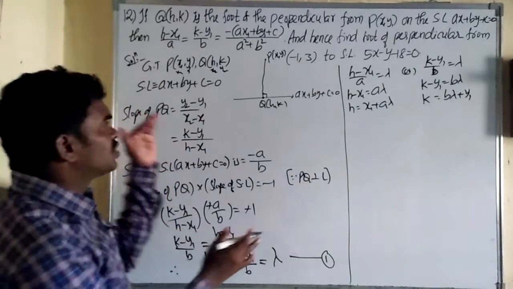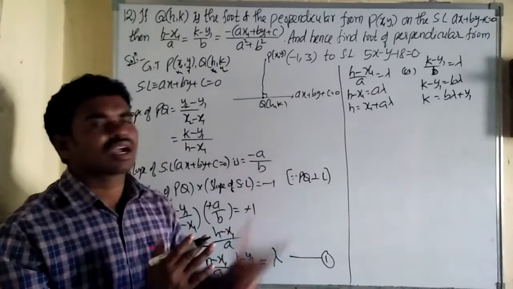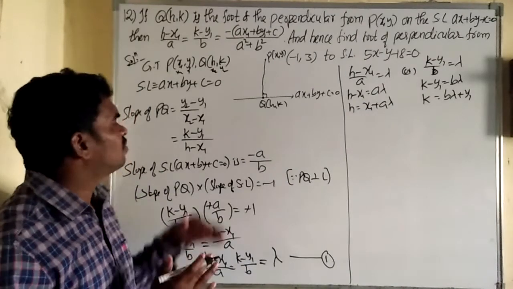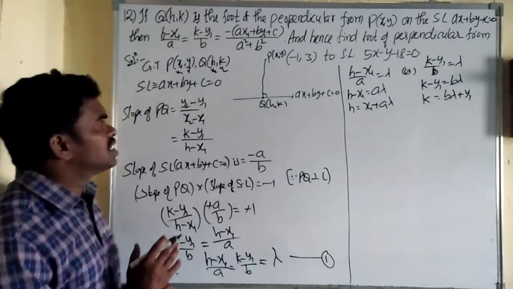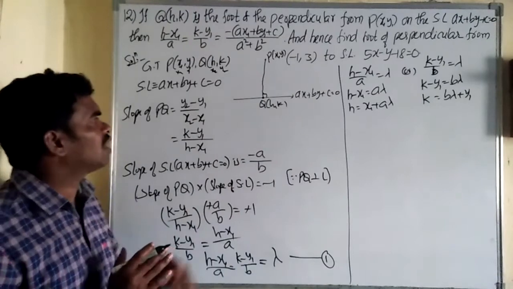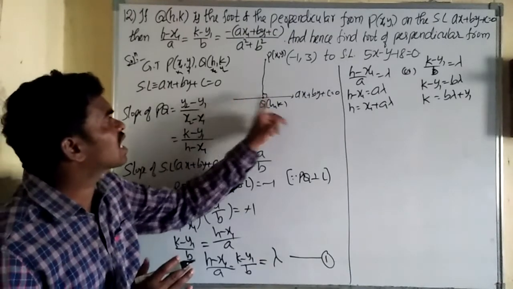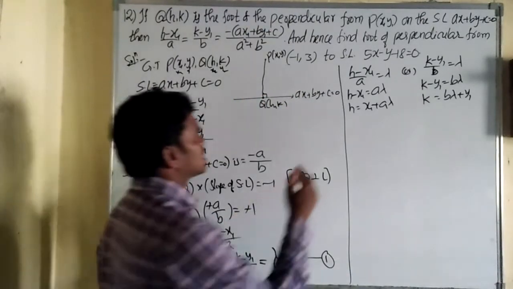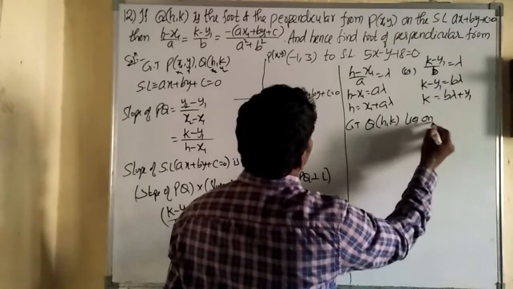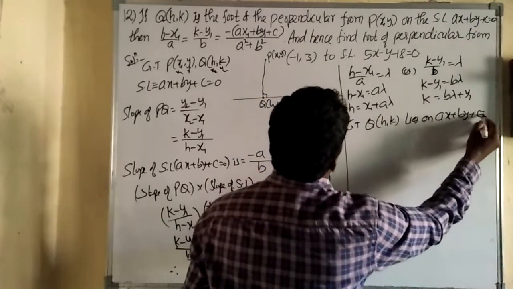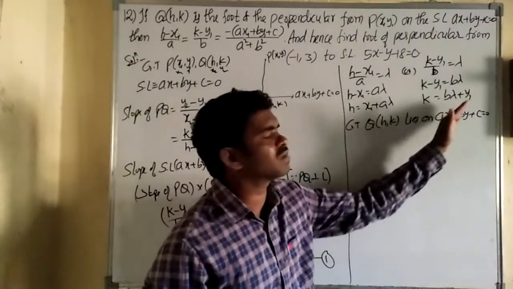If you understood this, the next 13th question also, all these steps we can continue easily in the 13th problem. So if you learn here, the next problem will become easy. I think it is clear. Now see, 50% of the concept is completed. Now observe the diagram. Q h comma k is here, which means it lies on ax plus by plus c equal to 0. Am I right? Yes. So given that Q h comma k lies on ax plus by plus c equal to 0, if it lies on that equation, that means h comma k satisfies that equation.